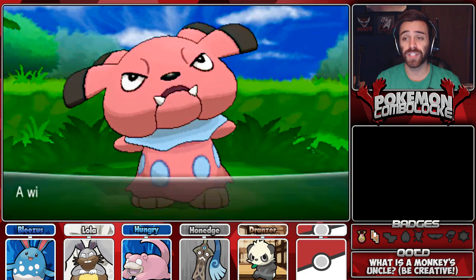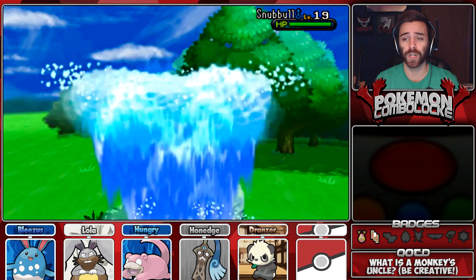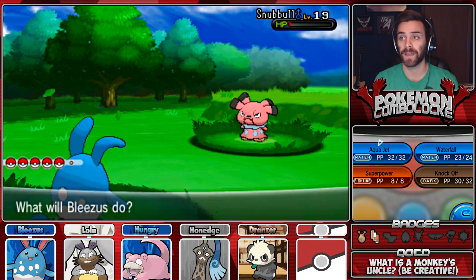It's a Snubbull, and we know that Snubbull is part fairy. I believe Snubbull's part fairy. I don't think it's like Granbull. I think Granbull, both of them have it. So we're gonna go for a Waterfall. This should kill because it's STAB, not resisted. Wow, but he flinches. Poor little Snubbull getting the flinch off. We'll go for the Aqua Jet to finish him off. We might gain another level.